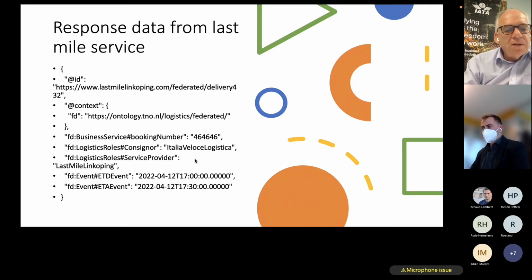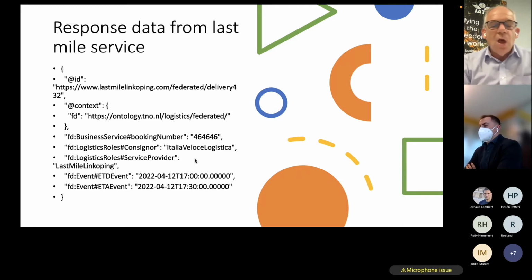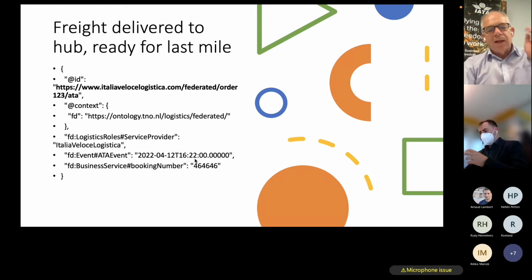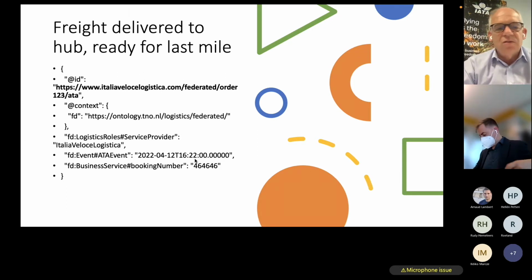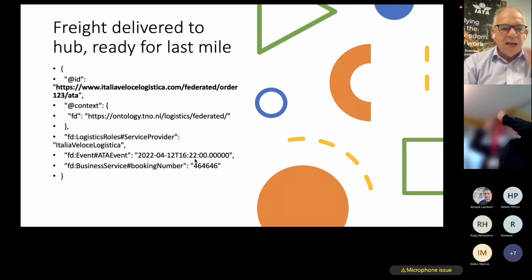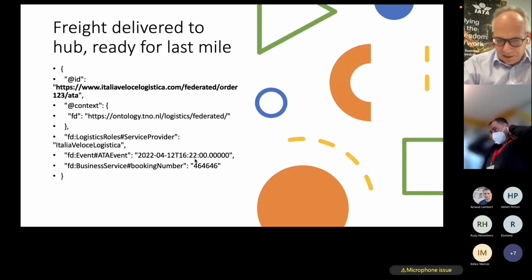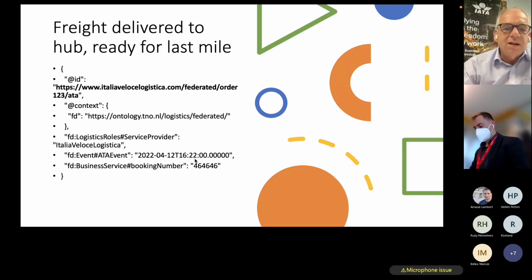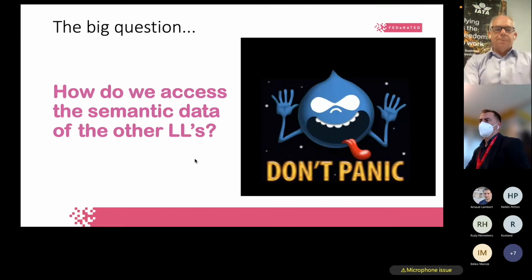I'm sorry again for the bullets. Everything's a bit messed up, but these are just copies from the previous slides. You see that, for example, they now have an estimated time of departure and arrival for the last mile that they have added. There's some other stuff. I'm just repeating it because when you start implementing it, you may need this data. So it's just for your convenience. I've copied it here.